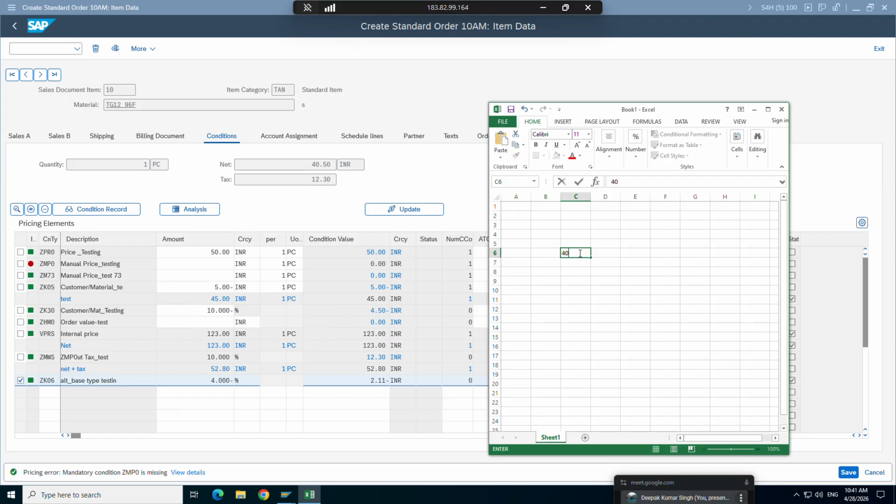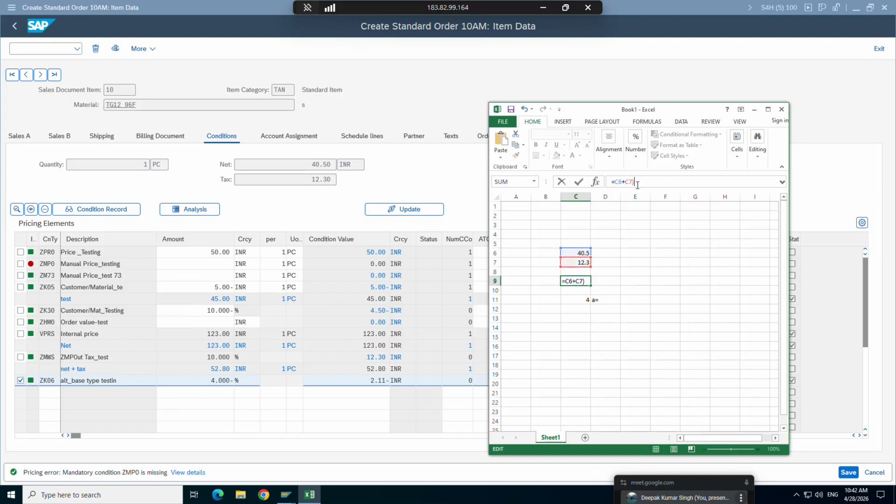This is my 40.5. This is my 12.3. So I will sum it here, right? This plus this becomes 52.8. Now I have to apply some 4%. I will maintain 4 here, and then here I get the value. Take this.